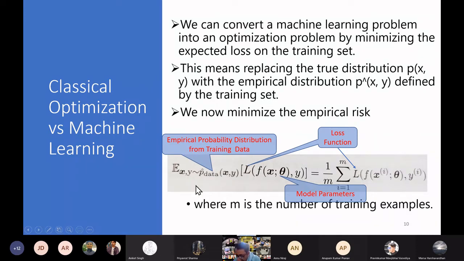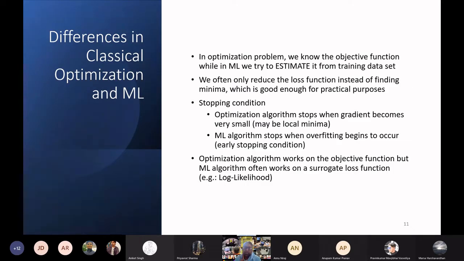And of course this is expectation maximization. So the same EM concept, that we want to try to maximize this expectation. What we generally do is maximize the negative of the error, which actually means that we are minimizing the error. So that way we can convert a machine learning problem into a classical optimization problem. But then there are some differences between classical optimization and machine learning problem.